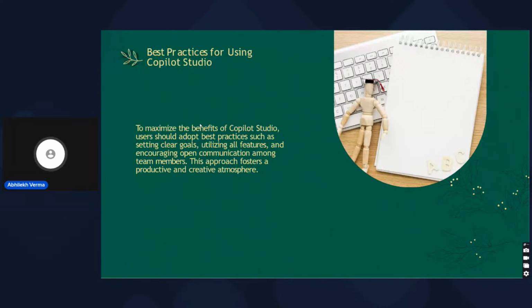Right, you can start writing blogs, you can start writing some kind of content on this. So let's say after having this kind of webinar about Copilot, you can write some good things about Copilot and Copilot Studio, what you have understood from today's session, and what features you probably never thought were available in this, right? A lot of people can appreciate it, and they can also share it with their network, and that's how collective learning really works. And ultimately it's about having an atmosphere which is not just creative but also productive, because I also believe we really need to be in a productive environment and things like that.